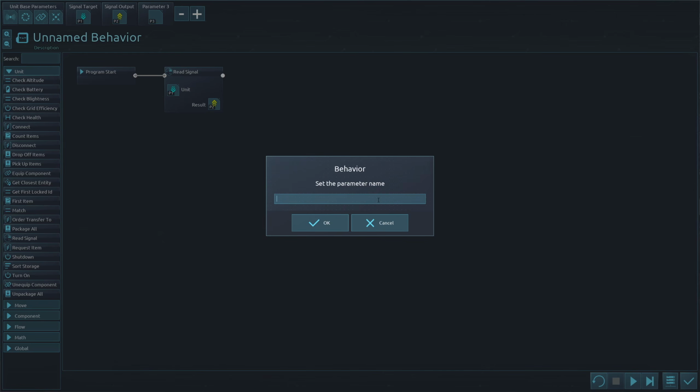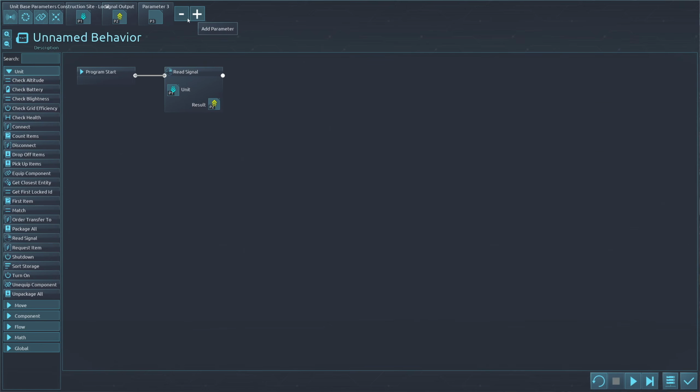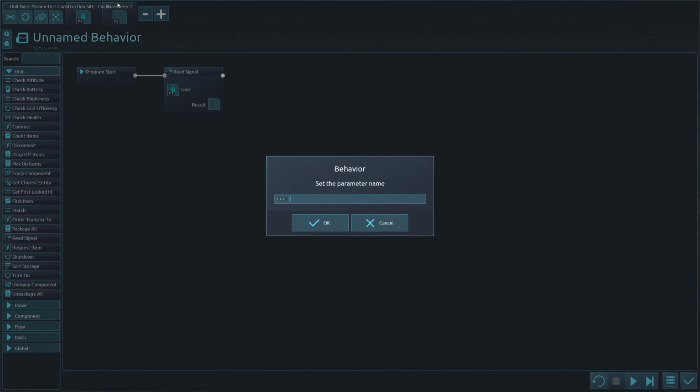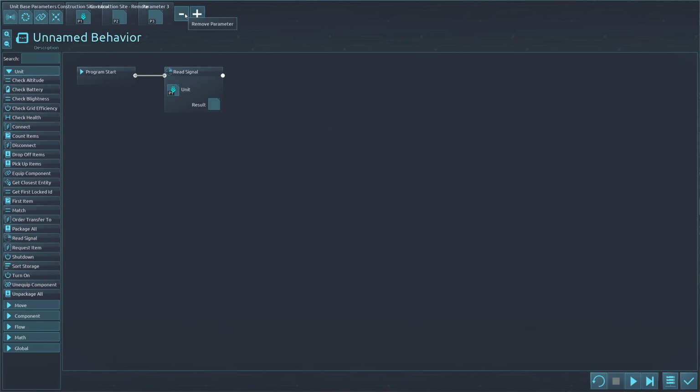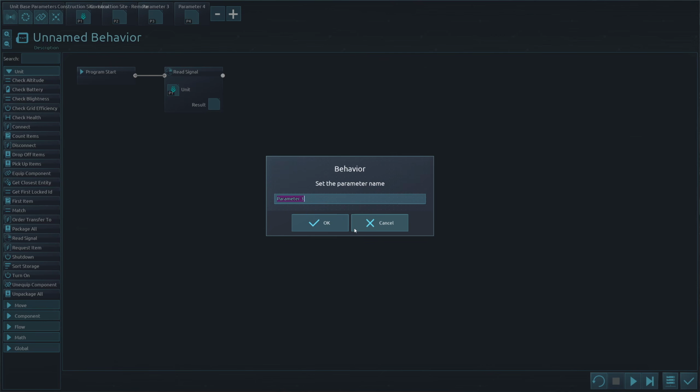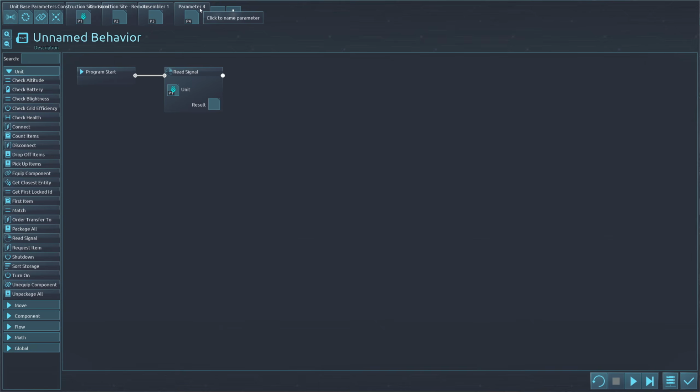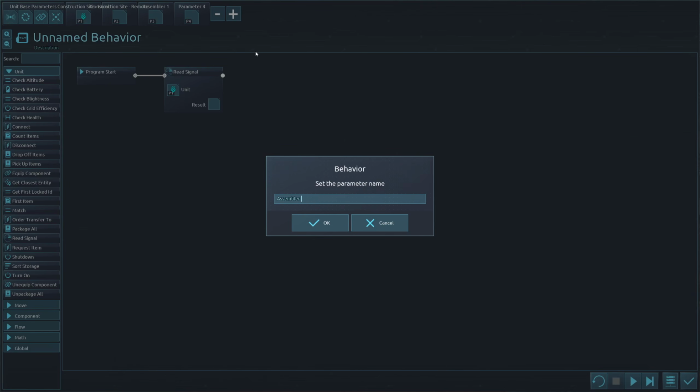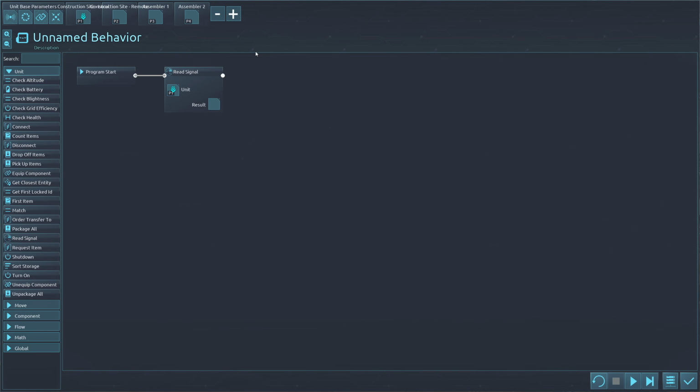And let's swap signal target to construction site local. Let's add construction site remote and 2 more parameters. Assembler 1 and assembler 2.